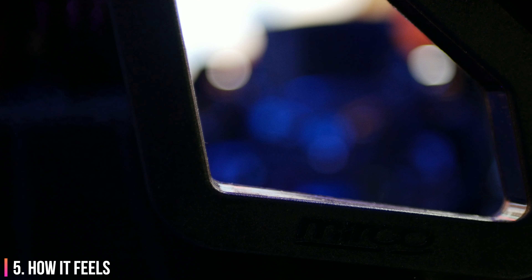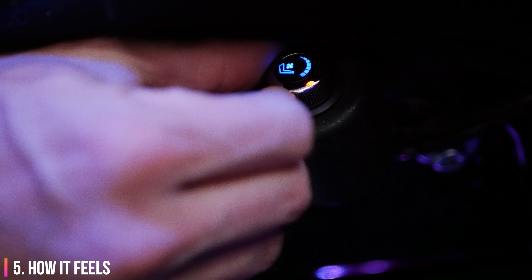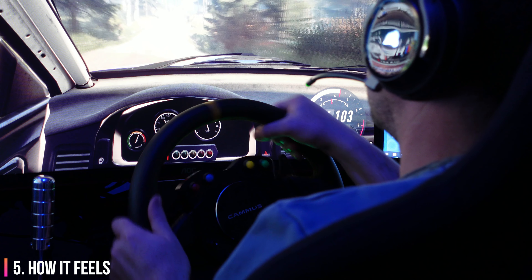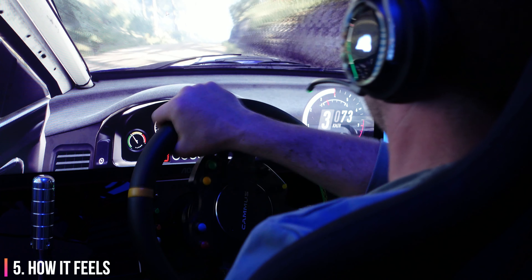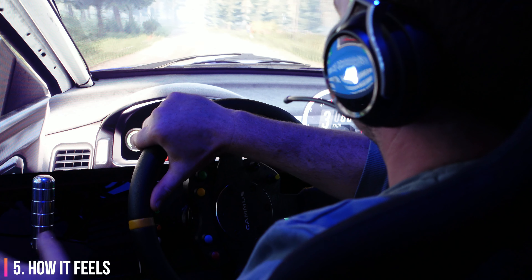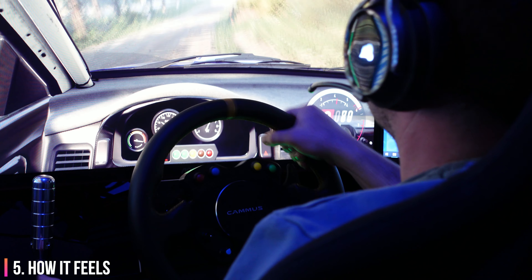I feel a big difference between using this seat and a normal bucket seat — in fact I'm not sure if I'd go back to using a normal bucket seat. However, there are some things to note. Firstly, this seat will help with cooling but it doesn't have the same effect that air conditioning has on a room — I'd still recommend using a face fan if you tend to get warm during stints. Secondly, the channels and fans all require airflow to work, but when you sit into the seat you squash those air channels and block the fan somewhat, which inhibits the functionality to a degree. I do tend to move my back off the backrest slightly every now and then to encourage airflow.